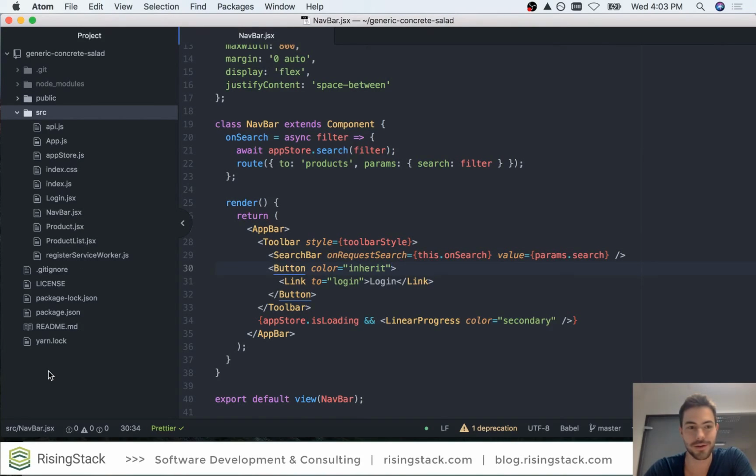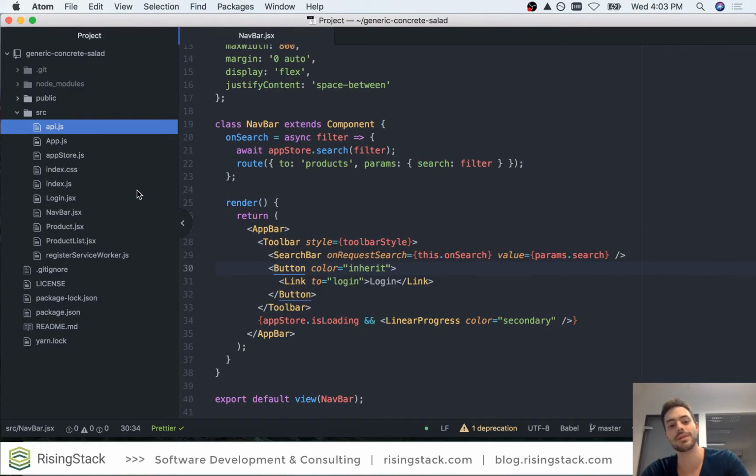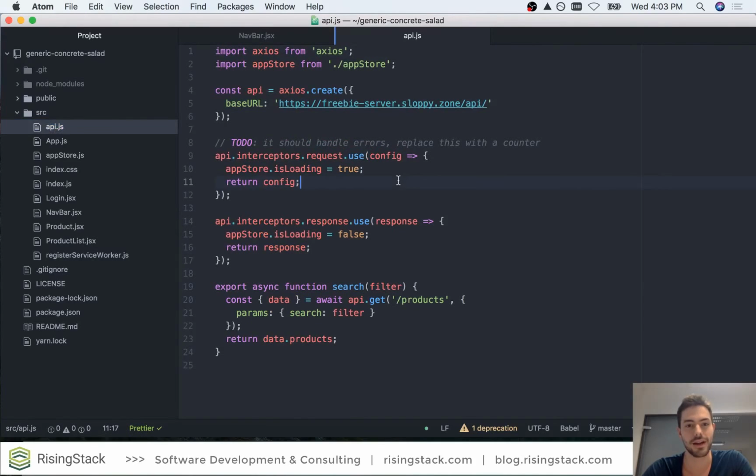If you didn't see my last video, I started it with Create React App, so you can see the standard source folder here, probably familiar if you know Create React App. I'm building a 3-layer application here. I have an API layer, a state layer, and a representation layer. The files are organized that way. I just threw everything in the source folder because it's a small application, so I am not splitting it into smaller folders.